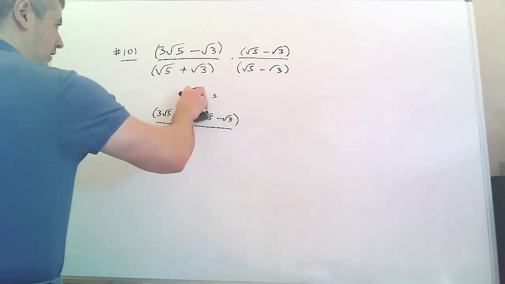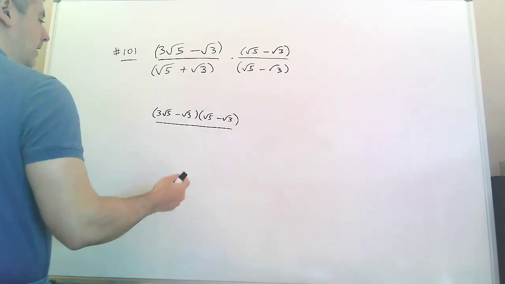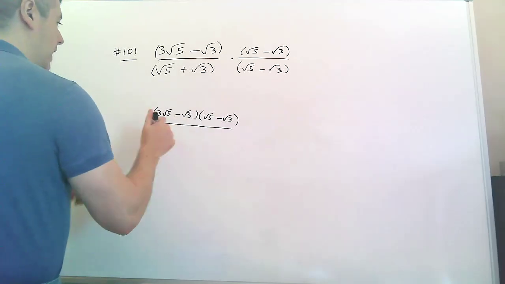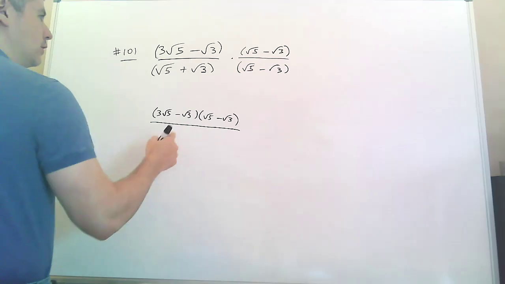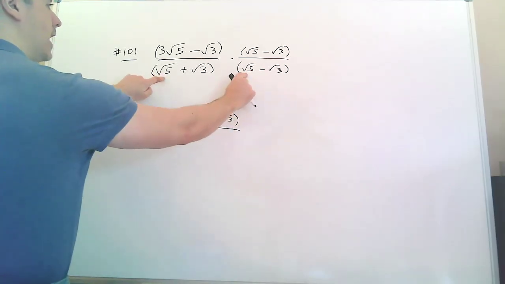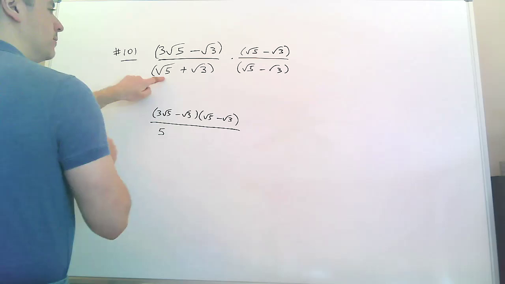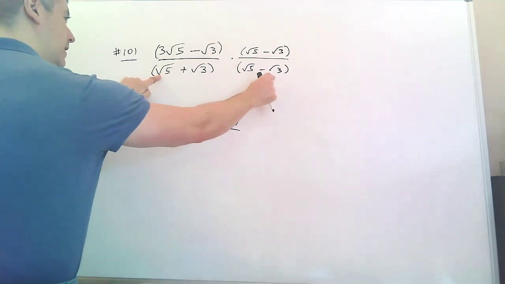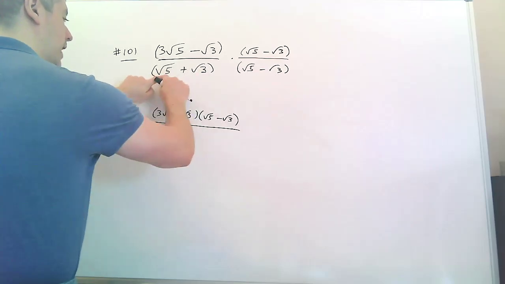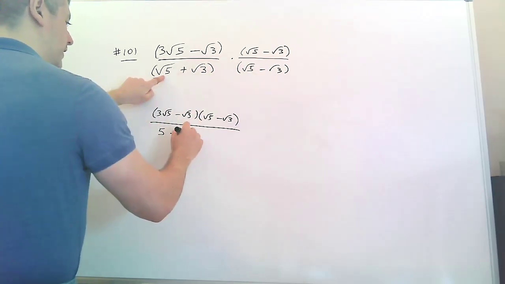I've done these enough times. You're not allowed to do that though. I need to see the entire product. I have had students just tell me 5, take away 3 on the bottom, and they lose a point. Radical 5 and radical 5 is 5, it's radical 25. Positive radical 5 times negative, that's going to be negative. So radical 5 times radical 3 is radical 15.